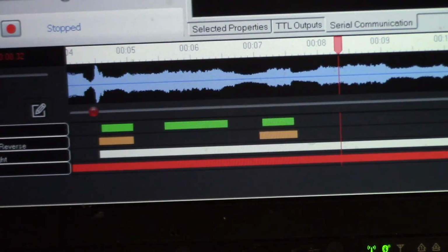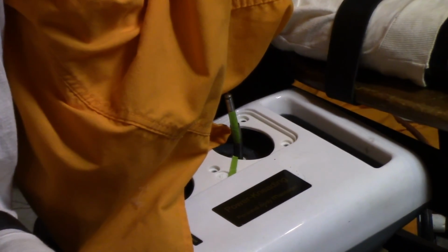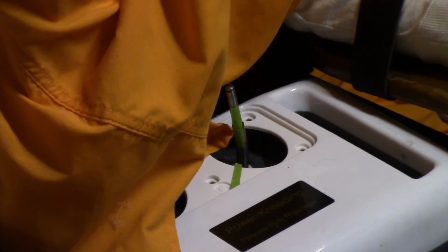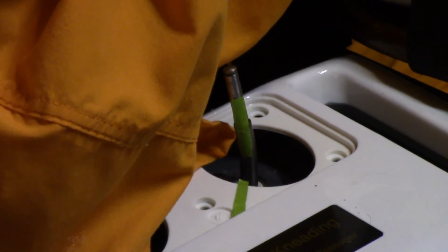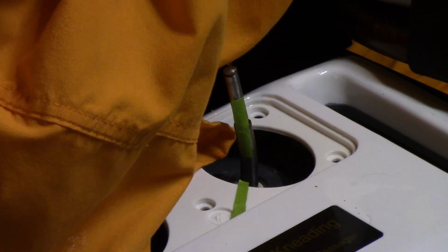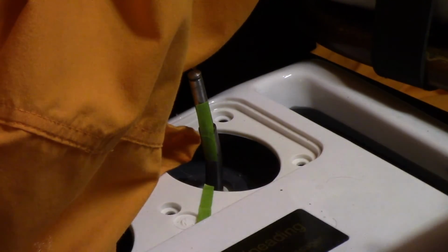So I've been spending a lot of time with the software, trying to get the sequence just right, going back and forth with different lengths of sequences. To help me get this working right, I've stuck some green tape on the unused lever on the shiatsu motor and put a piece there to line it up on the casing. That way I'm able to tell how far I'm going off of rotation before I get back to center. And that's what I'm trying to do here, is to keep the prop centered. I've got a very short sequence. It's only 3 movements, but it's taking me a long time to get to that point, believe it or not. I think I pretty much got it.